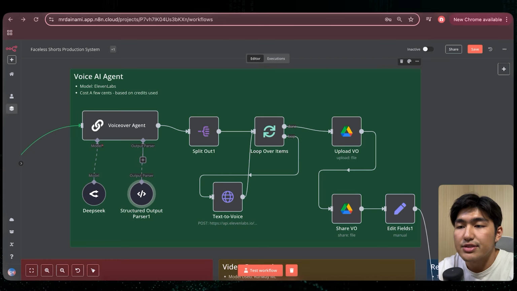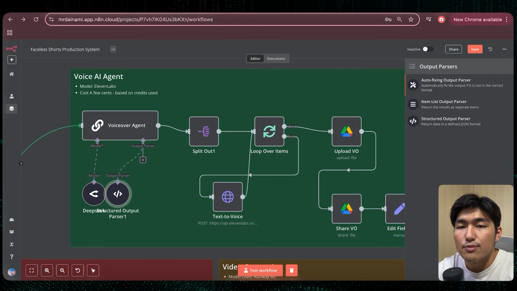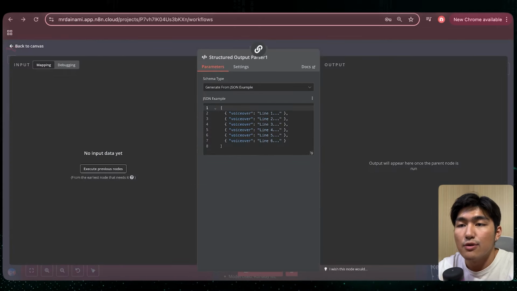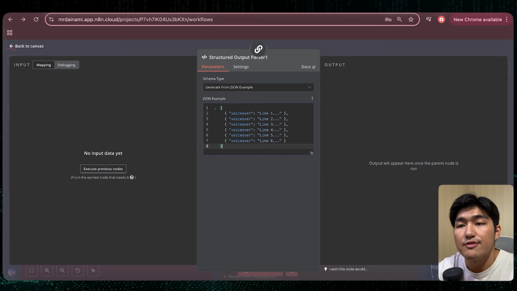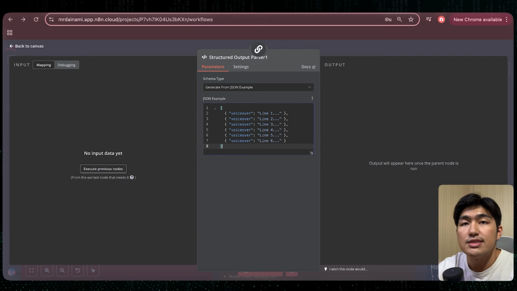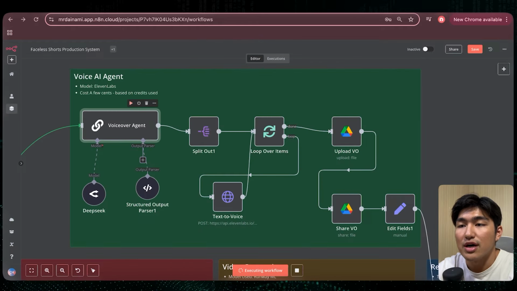So for the output parser, I connect it to a structured output parser. You can find these by clicking onto the plus button, and you should have this structured output parser over here. Okay, we're gonna open this up and see what we get. Over here, I have this JSON example, same as the one I've given it in the prompt. Voice over line 1, voice over line 2, and so on and so forth. Now, why this is important is because we want to split up all the different voiceovers into different fields so that we can actually map them individually to send to 11 Labs to generate 6 different voiceovers for us instead of one combined file. Okay, and so once this is done, I'm going to click play to show you how that works.